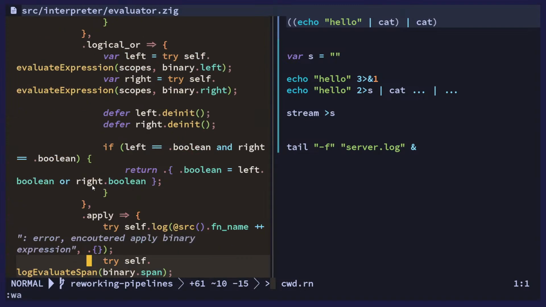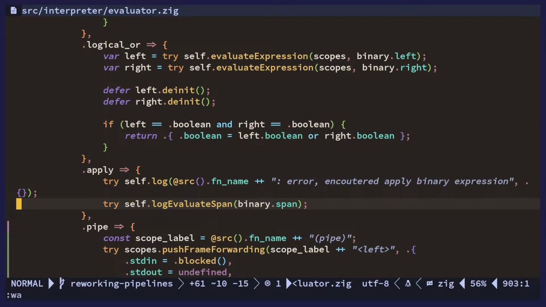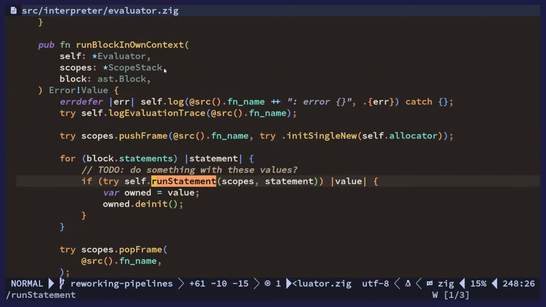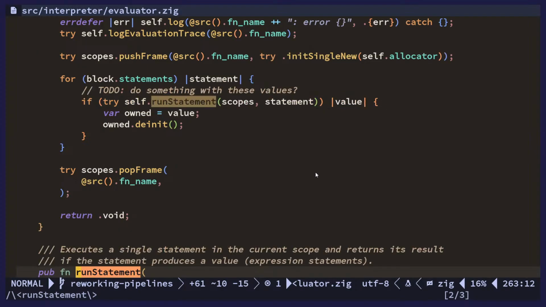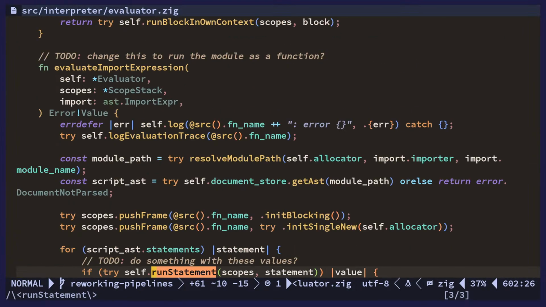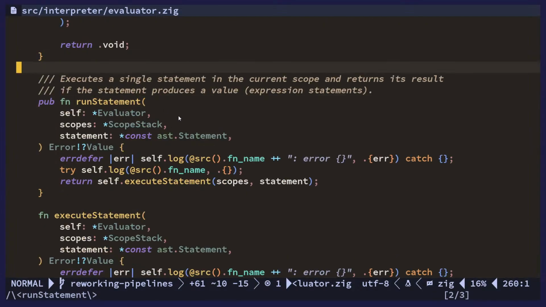And then it's like run statement. Yeah, wait, this is called in like a parent thing.